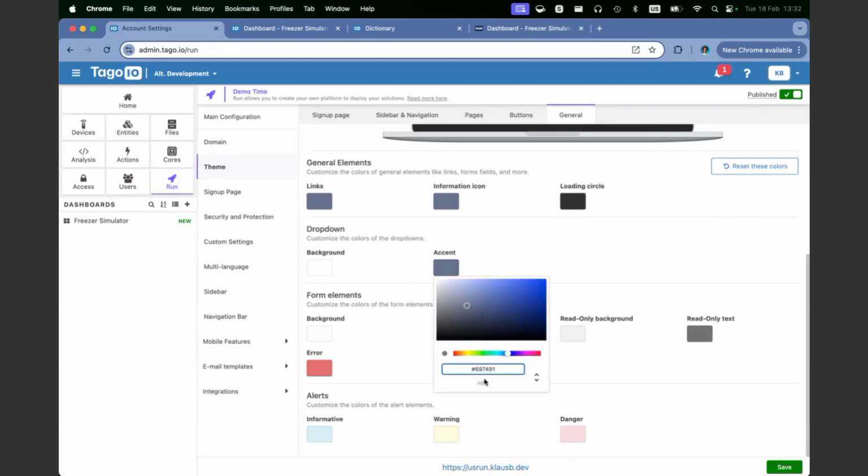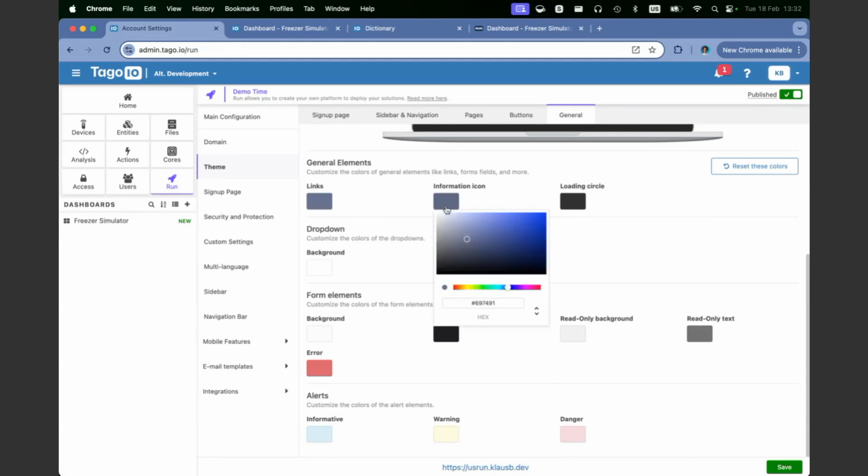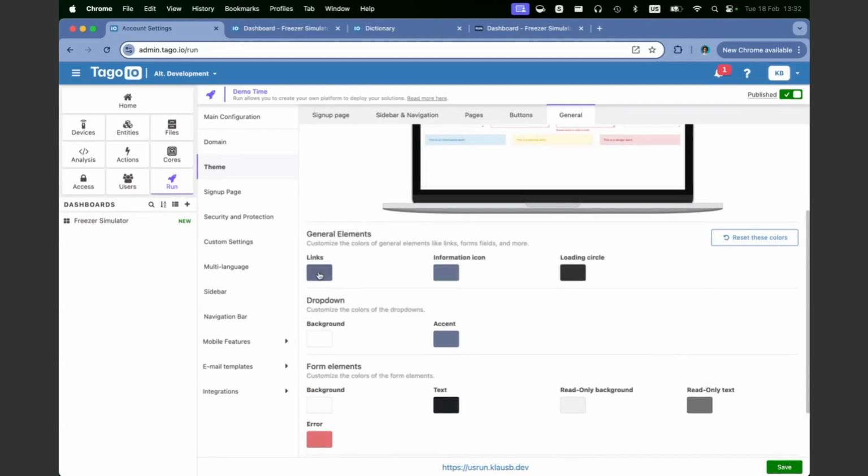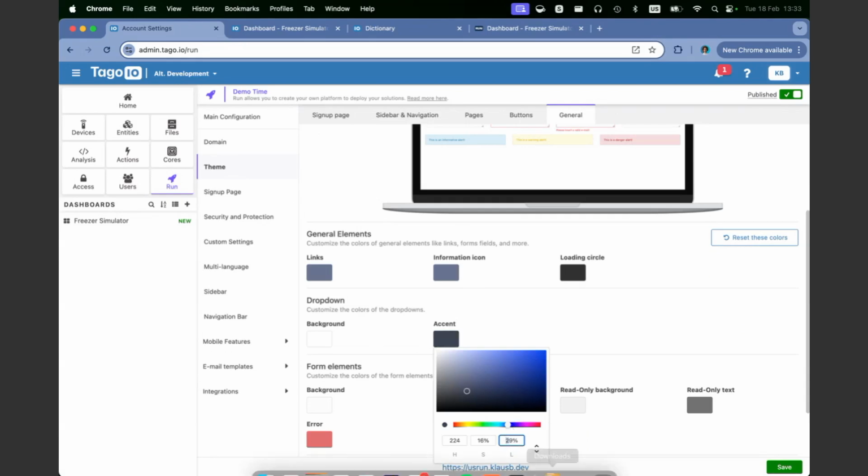I like to show quick tips in these webinars. So I will be showing you one tip that I really like. Let's say you have the links color and you want this one, but for the accent on the dropdown, you want it to be just a little bit darker. You can use the interface here, but if you want more precision, you can use this to change the type of the color. And this L here in HSL means luminosity, basically. So you can just change it to be darker, so let's say 29 here, or I can change it to be lighter, right?